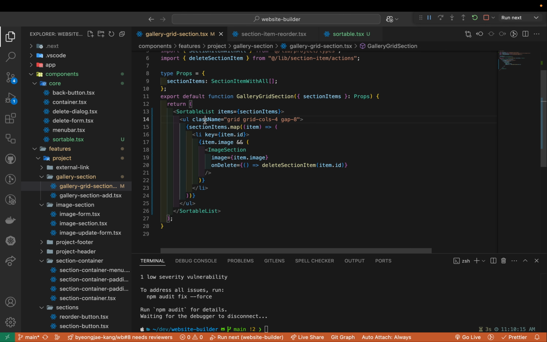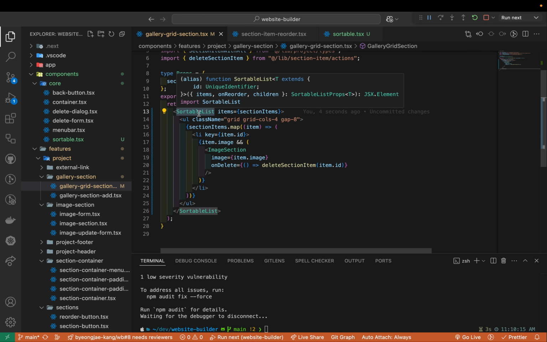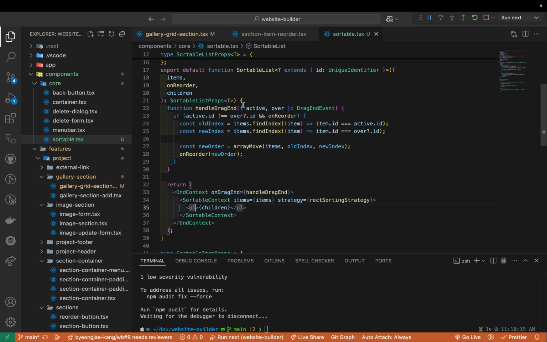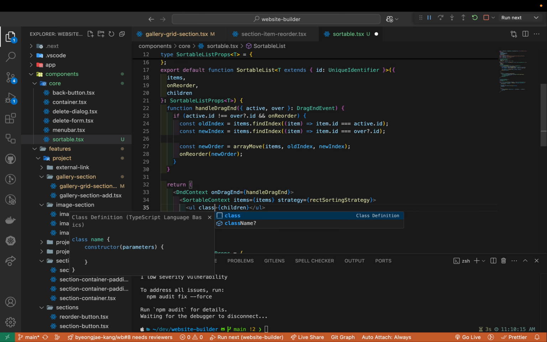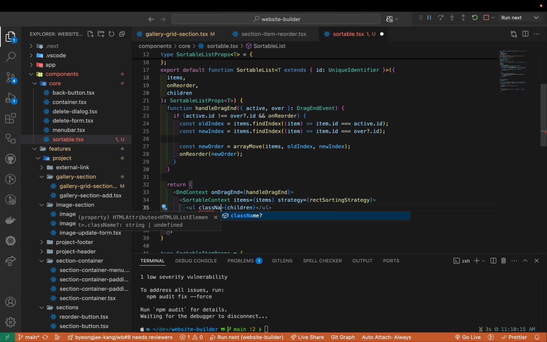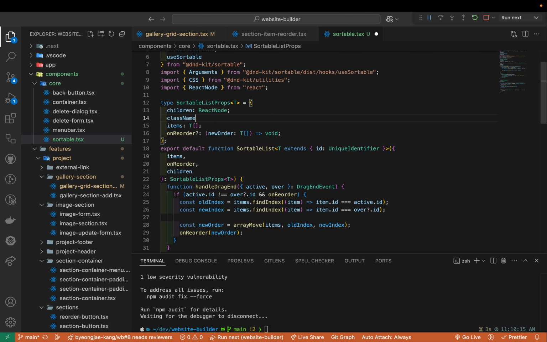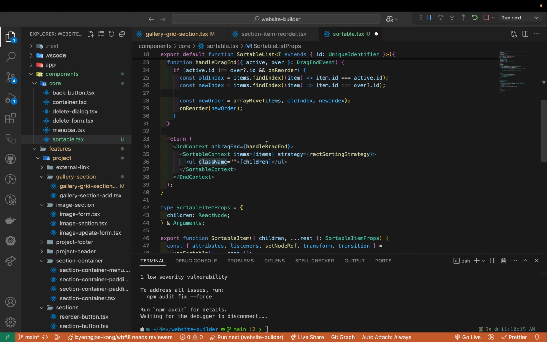And then we're gonna map it. So this one includes already UL tag, right? So the UL tag that I have here. So rather I'm gonna accept the class name. So class name, then let's accept the class name here too. Class name, that is a string, optional. So the class name we are accepting will be going in straight in here.